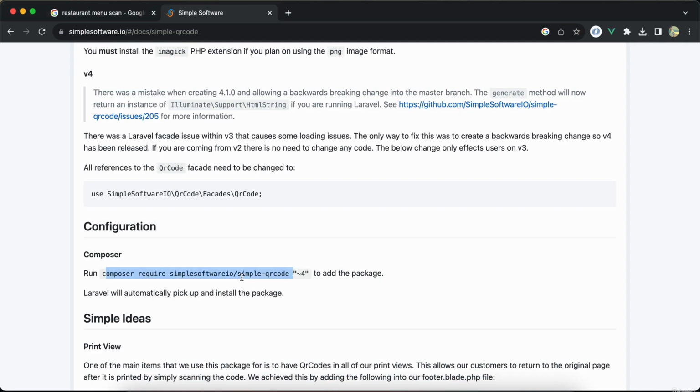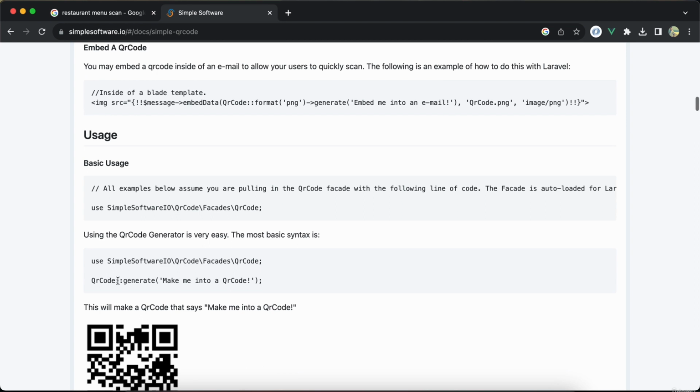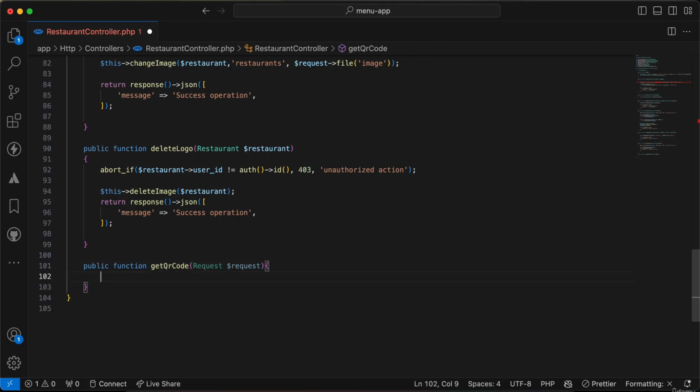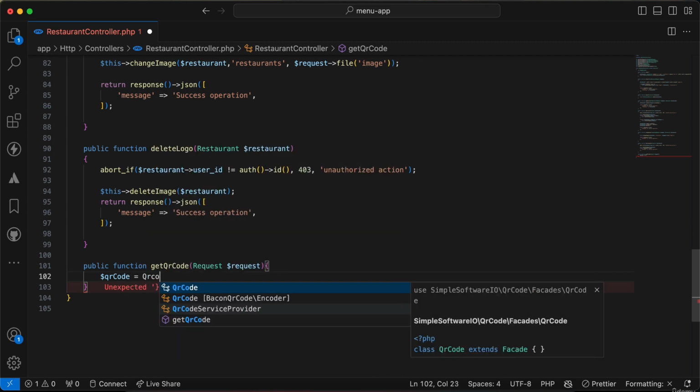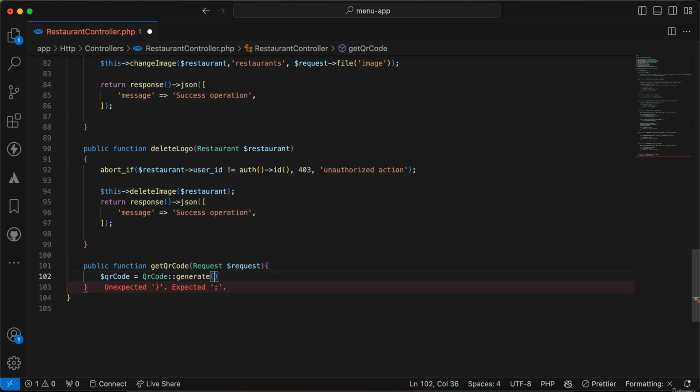To use this package is very easy actually. The basic usage, as we can see, is just use QR code and generate, and the strings that you want to code or scan. So I want to say here QR code will equal to QR code and generate here.